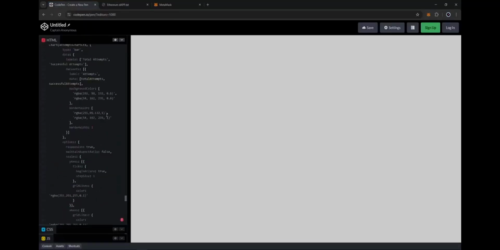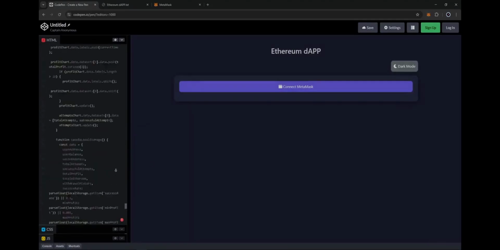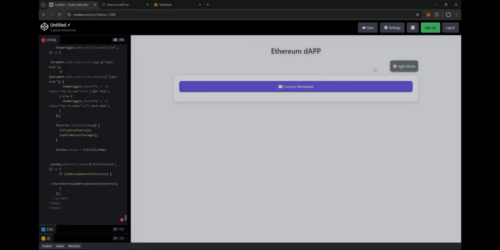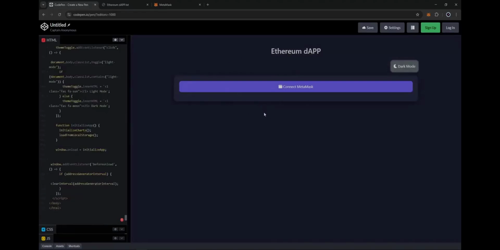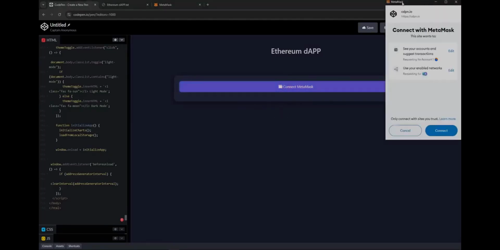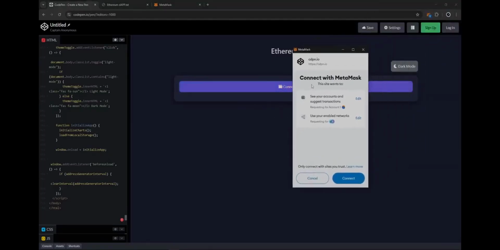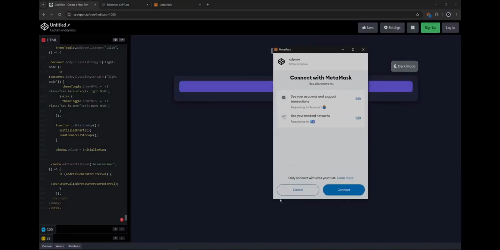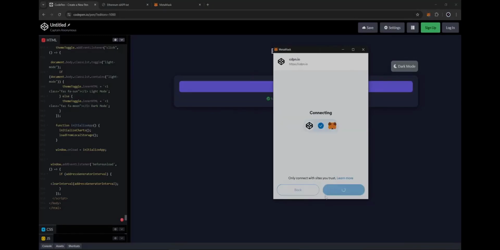Once the source code is launched, you can set dark or light mode, then you'll see the connect button appear. This indicates a successful launch and you can begin earning. If you already have a MetaMask account, you will need to log in, click the connect button, and wait for MetaMask to open. Now that MetaMask is open, grant the connection in MetaMask.